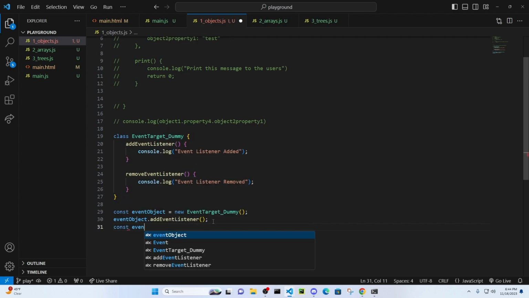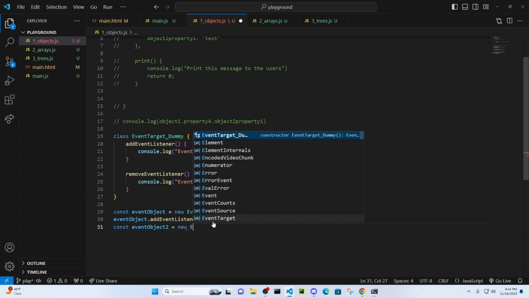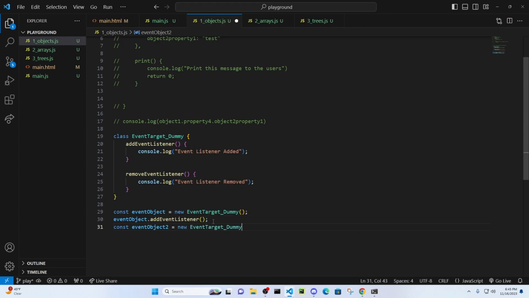So if I go ahead and do const event object 2. This is another instance, so I could create multiple different versions of this event target dummy. In the same way that I could run these methods on the event object 1, I could also run them on event object 2. Every instance, I might have 1,000 instances of this class.